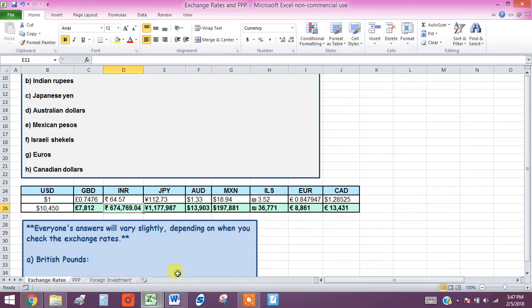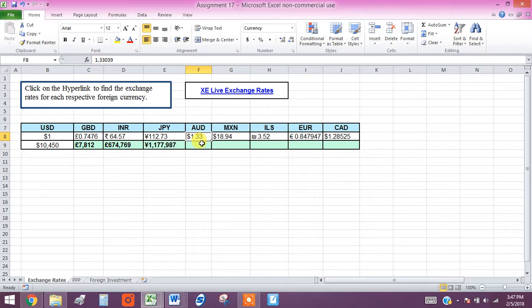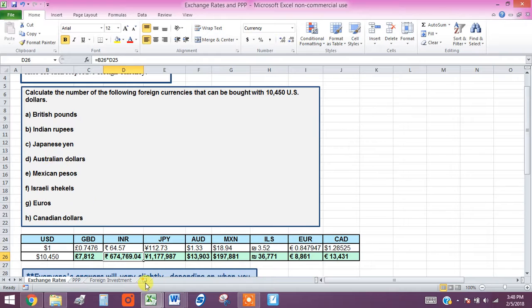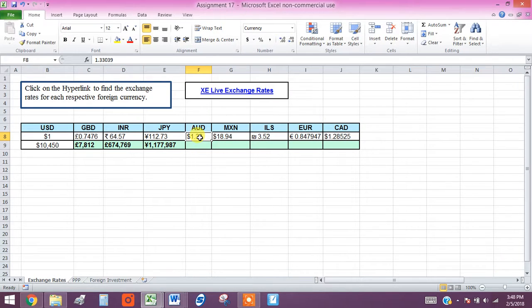Okay, so you want to multiply the amount, and this right here, I believe this is the Australian dollar. Let me make sure. Yeah. So you want to multiply the amount, or what one Australian dollar, what amount is equal to 1 US dollar, which is 133. You want to multiply that.